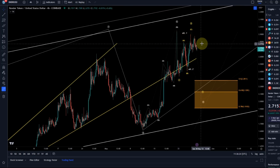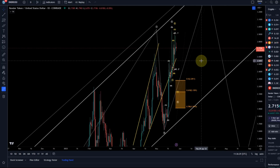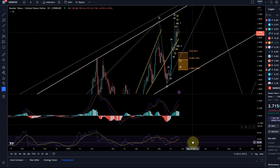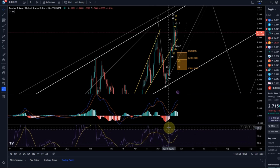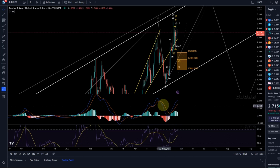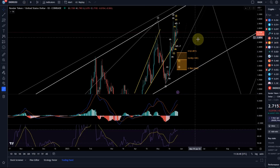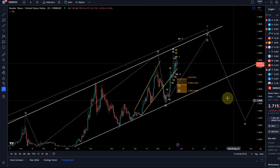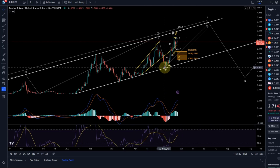We did see on the daily time frame already some bearish divergences. So if we go to the daily time frame, then we started to see, or have they all disappeared now? No, we still see bearish divergence, yeah, between this high and this high. On the RSI, we see a lower high. On the MACD, we also see a lower high. Okay, so just be aware of that. That indicates that we are not far away from possibly forming a top. By the way, we're now also in the overbought range again. Last time that happened, we saw a pretty decent pullback, okay?